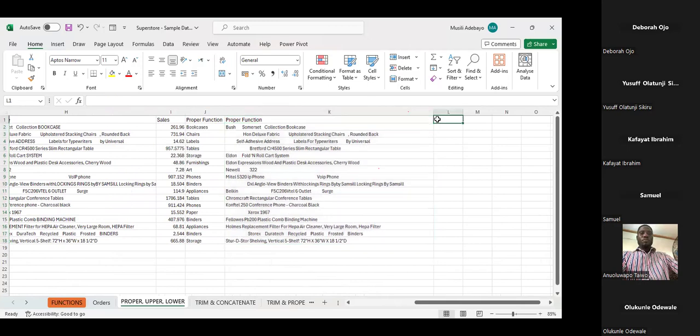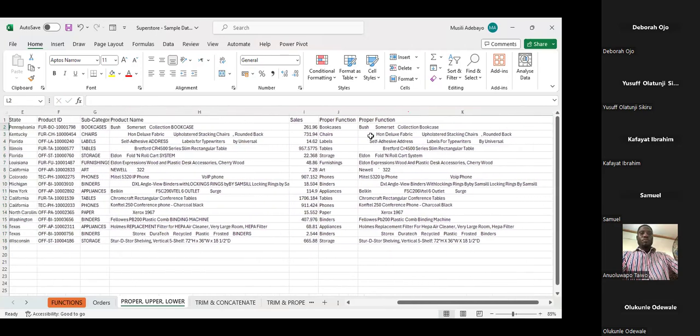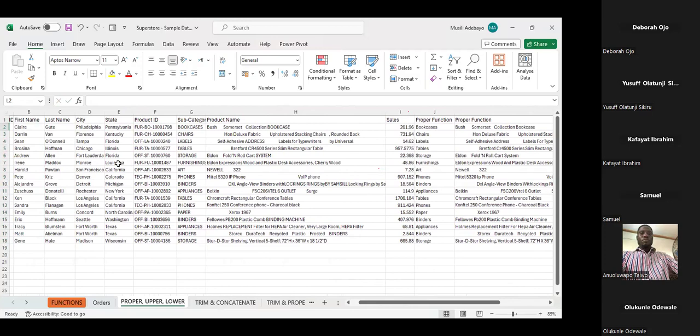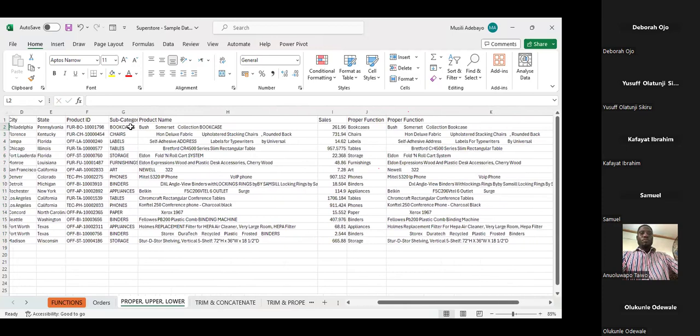Moving on to the uppercase function. Looking at our data set, we can see a lot of data that is in lowercase that we can transform. We also have this subcategory data that we can transform.